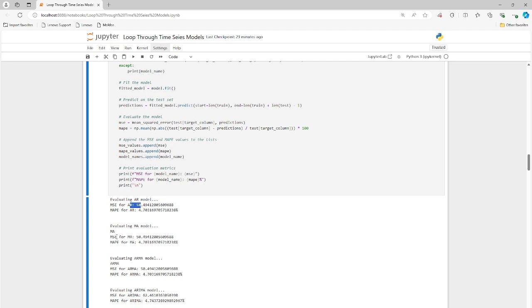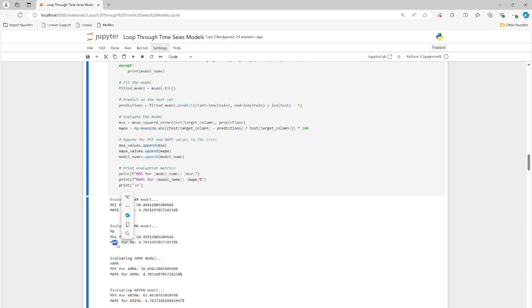Anything that is squared is going to be doubled, right? You're double counting, so it's more affected by outliers. The MAPE is more of a percentage of an error, not an absolute error. So usually the MAPE is a little bit easier to interpret and to explain to your stakeholders and to your clients. So lower is better.